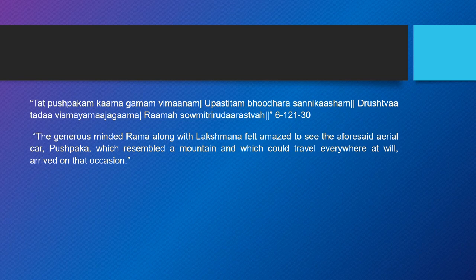So, if you remember, I have said in my previous lecture that the Vimana can use so many advanced devices. It can appear like a mountain also, and the Vimanas are very big, with several floors, so that it can accommodate more people. So it could travel everywhere at will. As I told you, it can travel to other galaxies and universes also. So it is so advanced. And there are other things which they have mentioned, like it has golden color also.